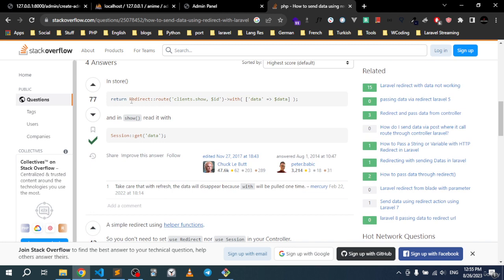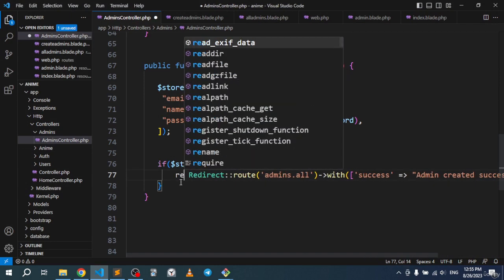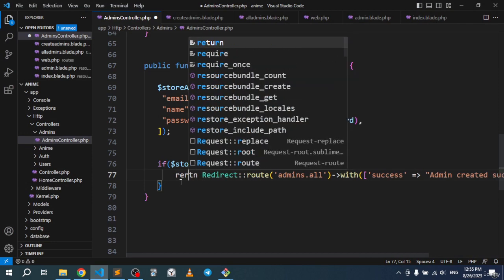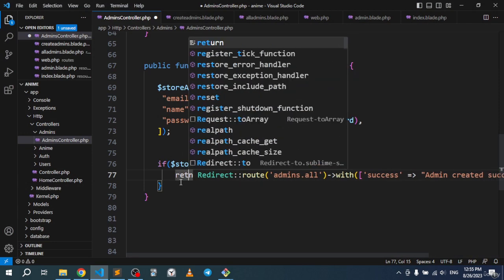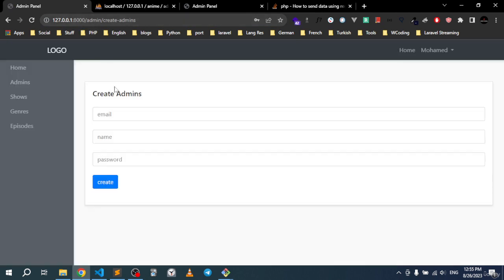All right, so redirect route, and simply we're gonna send in the route. All right, so everything sounds cool. Yeah, we did not add return. Is this what it is? Return like that. So save. So this is why. Now let's refresh this. All right, so as you can see, we're back once again.